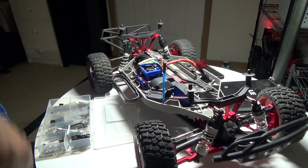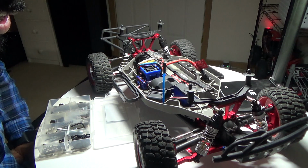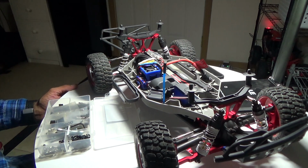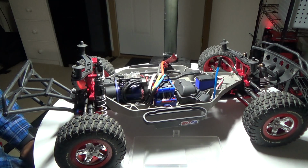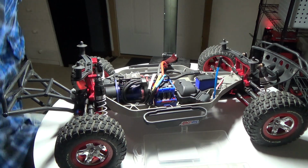It drives straight though. Even when I set the alignment, it stays and goes. Even the day I hit that curve, it still went straight. It didn't do anything. It didn't wobble, nothing. Just acted like nothing happened. So, I'm going to put the battery in real quick, turn it on, and see how it looks. Make sure it's all dandy.